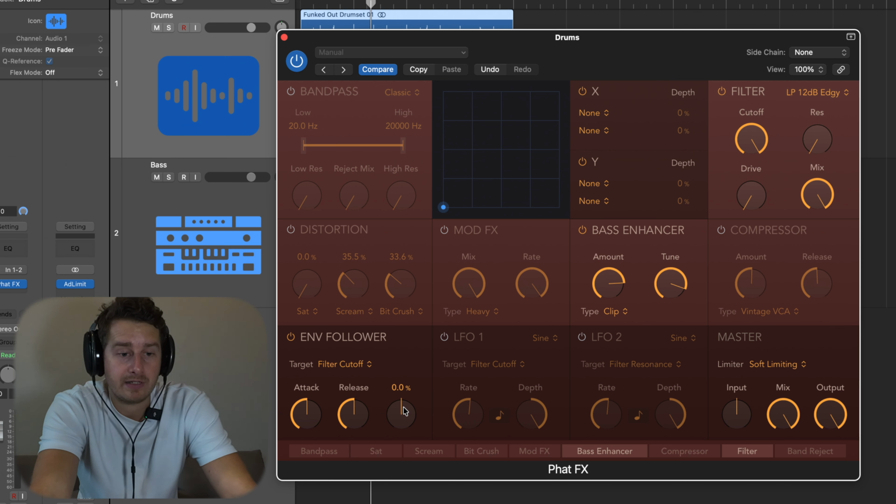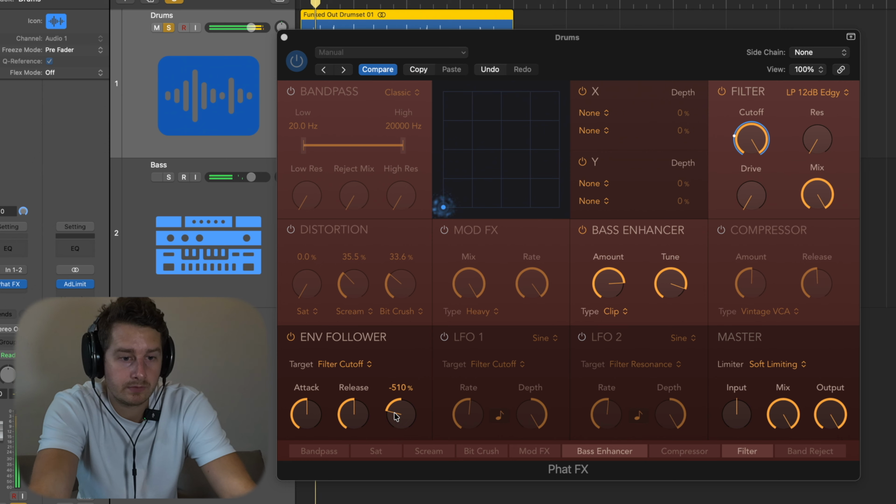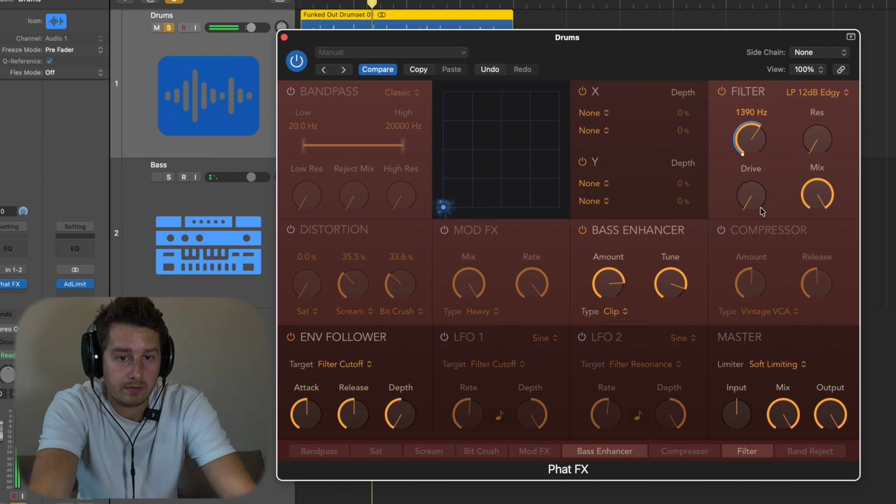And then the depth is going to be the amount, and you can either go all the way that way or you can go all the way to the other way. And you should have seen when I went all the way to the left, a blue ring comes around the cutoff, and that shows you where it's modulating. So if I apply this now, drums just only. So let's go the other way. So you can see the cutoff is dancing about based on how much energy is going in. So the kick drum's the heaviest, it's got the most energy, and therefore the cutoff is being driven further around.